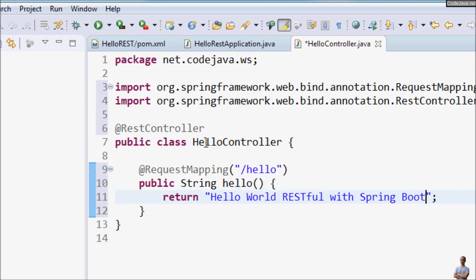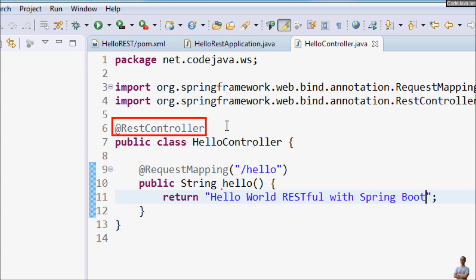You see, that's it. This is the simplest form of a RESTful web service API with Spring Boot. You can see the RestController annotation here. It specifies that this class will handle requests and produce responses following REST style.